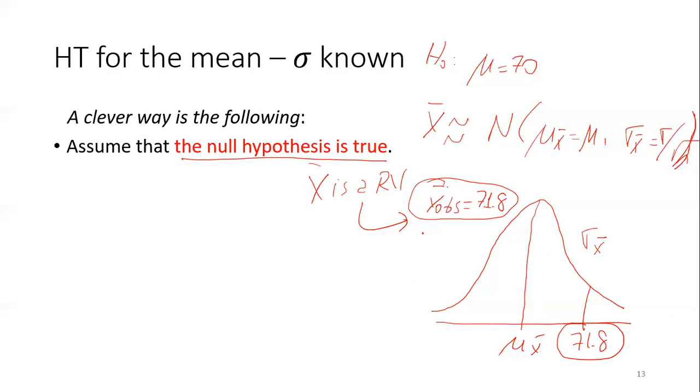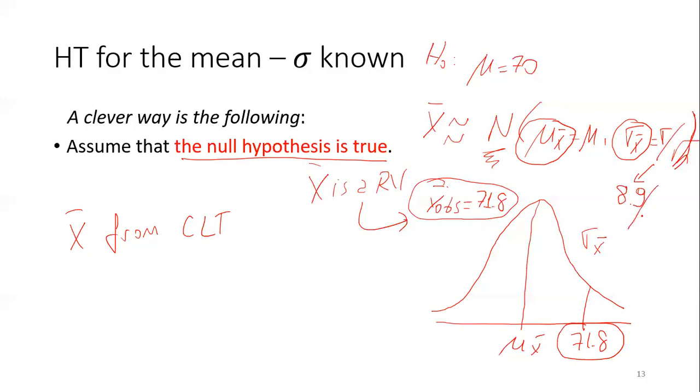But do you know the distribution of X bar? Yes, from the central limit theorem, I know that it's a normal distribution. Now, how about mu of X bar? How about sigma of X bar? Sigma is given in the question, because it says that sigma of people is 8.9. You are taking 100 people, so with square root of 100, sigma of X bar is equal to 0.89, right? How about mu of X bar? Do you know it?